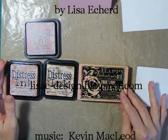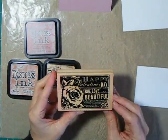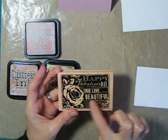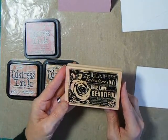For my Valentine card today, I'm going to be using this stamp from Inka Dinka Doo. This is a reverse stamp where your ink is actually going to end up on the background. We could also consider this a collage stamp because of the different elements that are put together on one stamp.